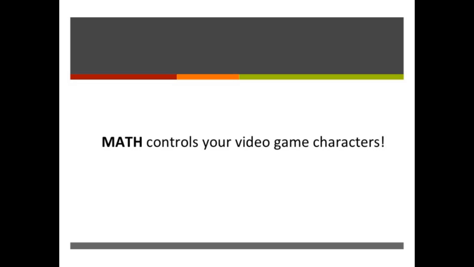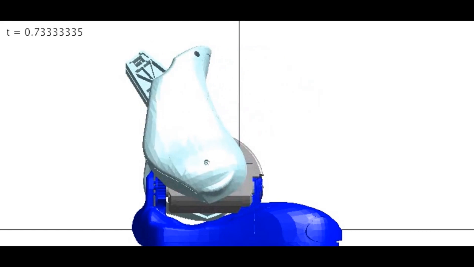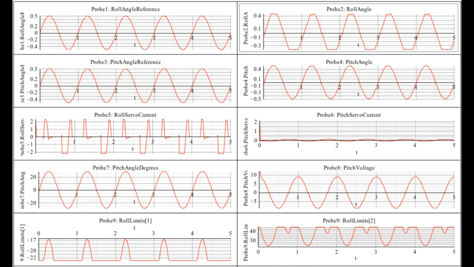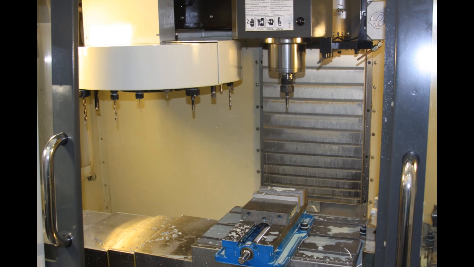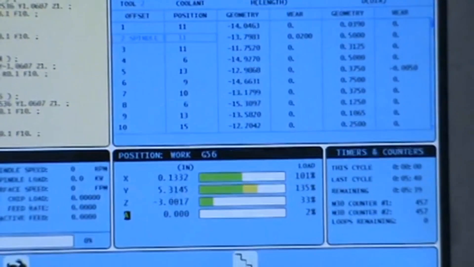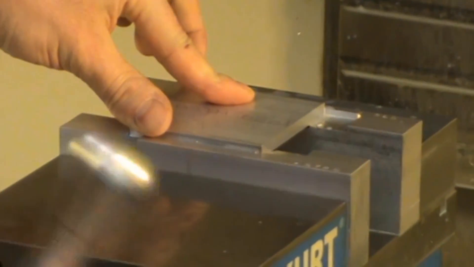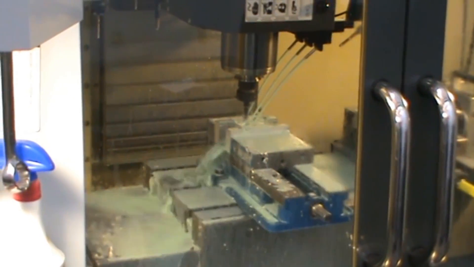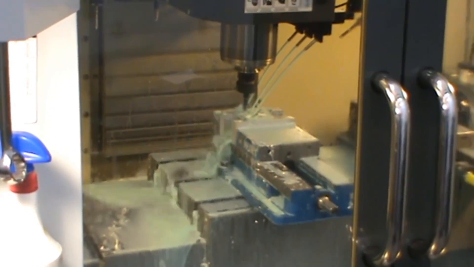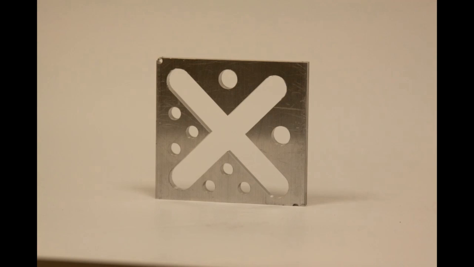And the characters are now like the machines or robots we saw at the beginning of the video. So now we have come full circle. People come up with ideas for products and design machines to make them. This involves using math to determine how these machines are going to operate. Then we write programs that talk to the machine and control its motion using math. The end results are goods that we use in our everyday lives. So keep learning your math, it's all around us.